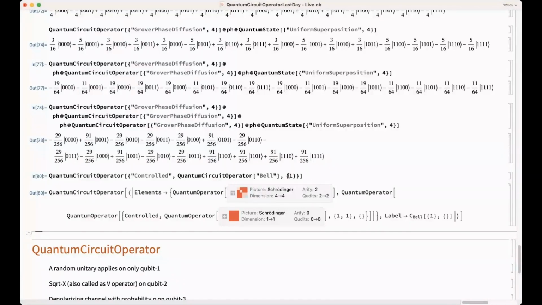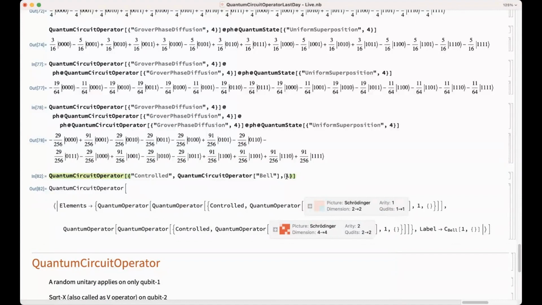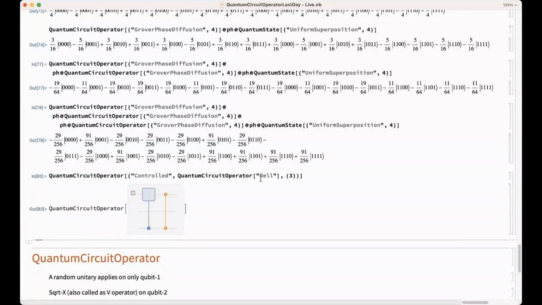Not quite. Last night I was also thinking about that. Right now it's broken, but we can revise it quickly today and make sure it's working. Basically what Nick is telling you is that you can have a named circuit, and then you can have that named circuit in a controlled manner. Yes, because a quantum circuit Bell is already fixed to the first and second one. I can't control it on the first one, so I have to pick something else.